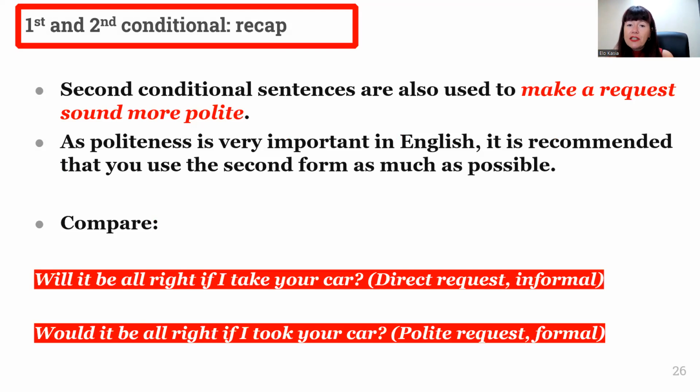Now, second conditional sentences are also used to make a request sound more polite. Politeness is very important in English, as you will know, so it is recommended that you use the second form as much as possible. Compare: "Will it be all right if I take your car?" Yeah, direct request, informal. So you can maybe say that to, I don't know, your partner.